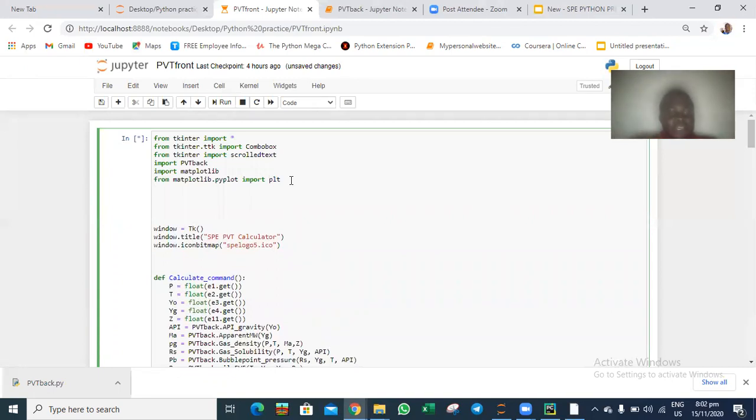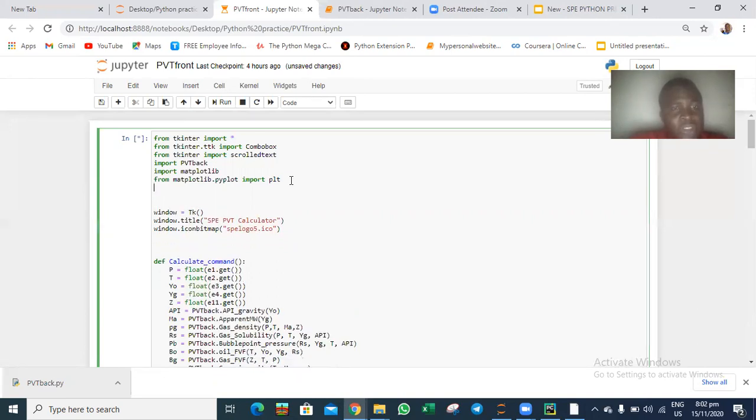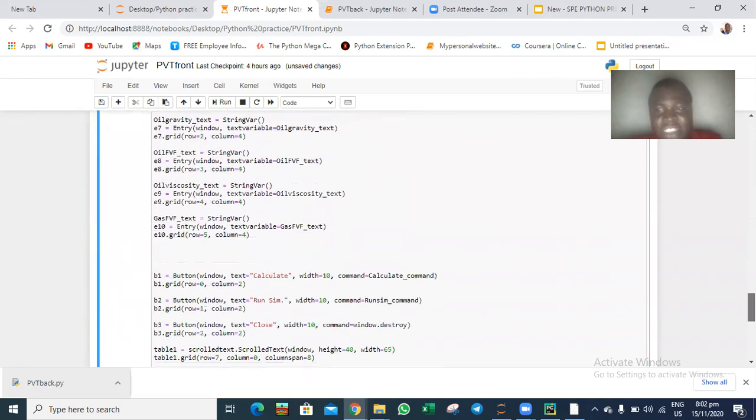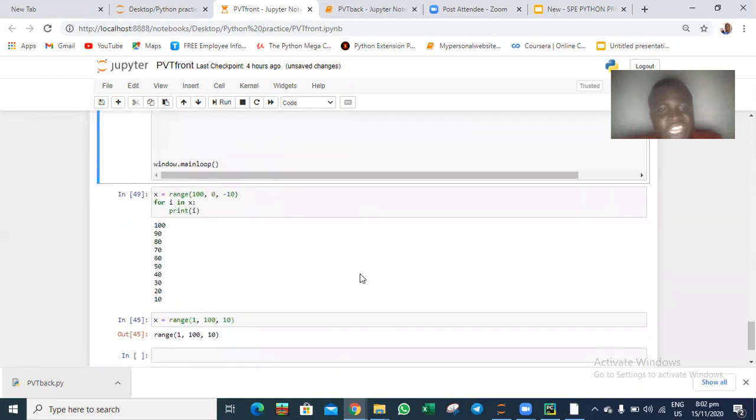Now I could stop here and just quickly put the matplotlib code. But one thing you have to know, I saw some of you doing it. Let me help you so that you will know how to embed your matplotlib in a new Tkinter window, instead of just plotting in the Jupyter notebook here.